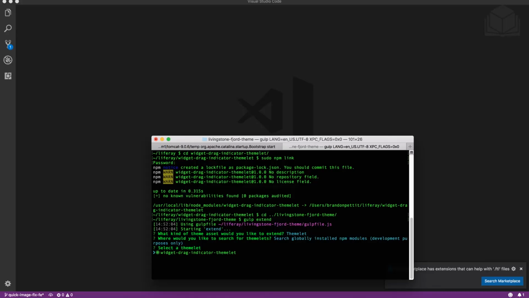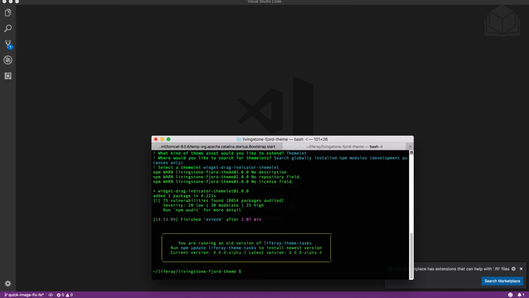You'll see a large O next to the themelet that we created. Go ahead and type space to make sure it's selected. So you should see that it's filled out. It might look a little bit different on Windows. But make sure to hit space there, and then we can hit enter. And what this will do is it will both select and add our themelet to our theme. Let's go ahead and run a Gulp deploy here so we can take a look.